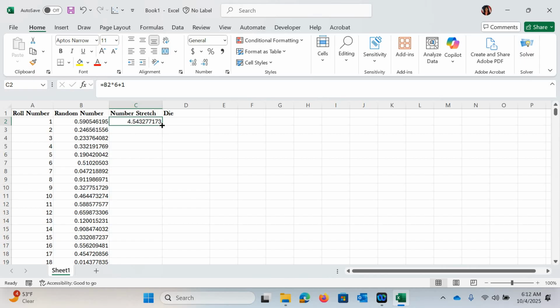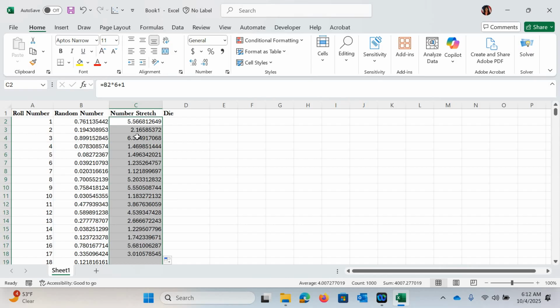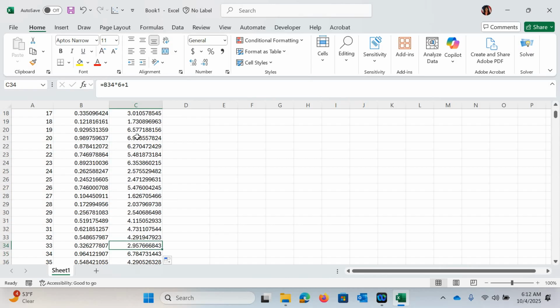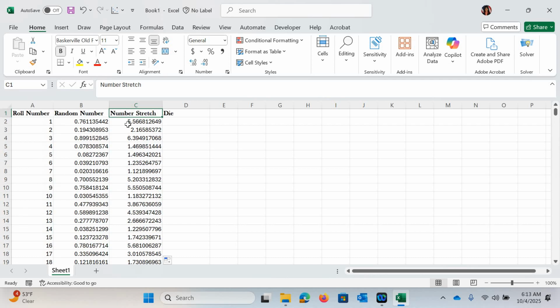If I do the same thing I did before and double click, these are all now numbers between 0 to 6, sometimes a little bit above 6. I don't want the decimal part. I just want the number that's without the decimal.